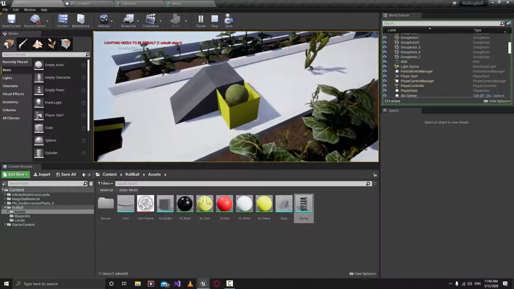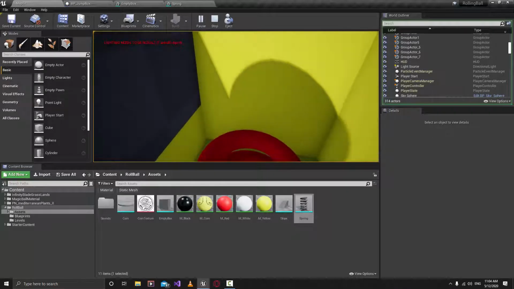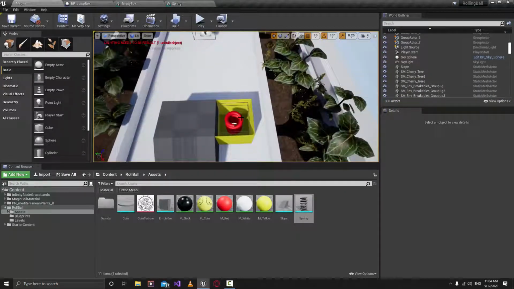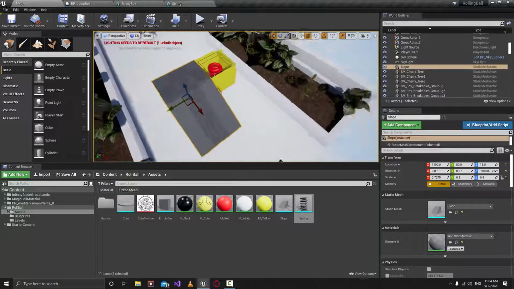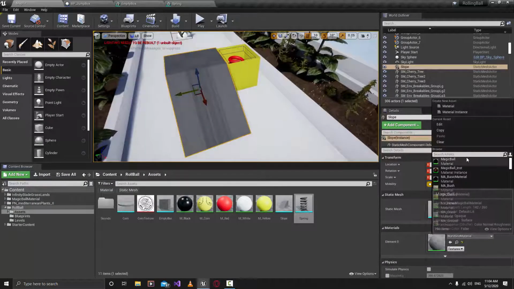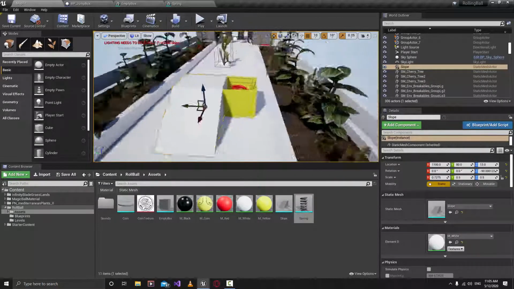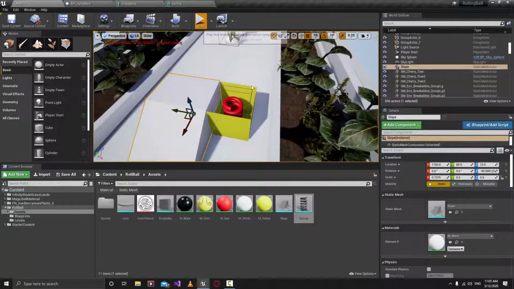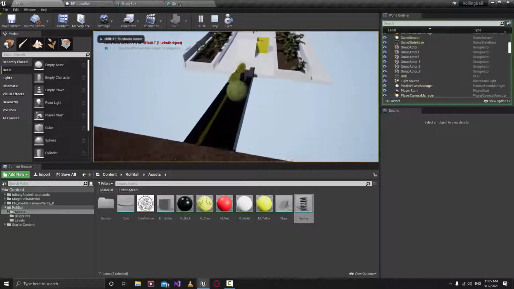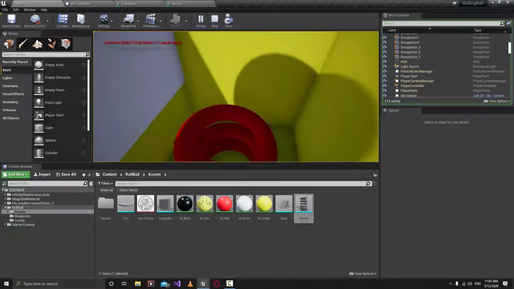Yes, it is working. It's getting inside the box, but you can see that our spring moved a little bit too fast. But first of all, let me change the material for this. Just make it white. Yeah, that is much better. You can see that the spring goes a little bit fast. All right, it goes down a little bit fast, so we don't want that. Look at that, it's going too fast.